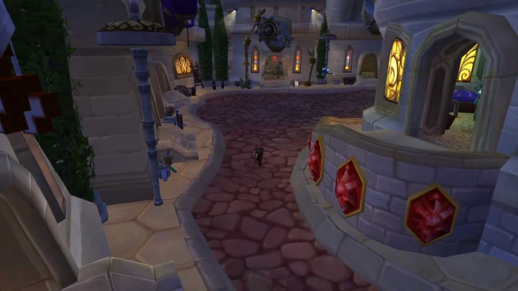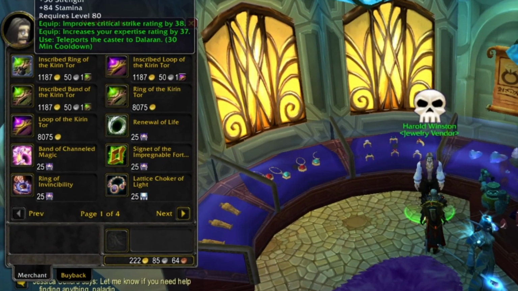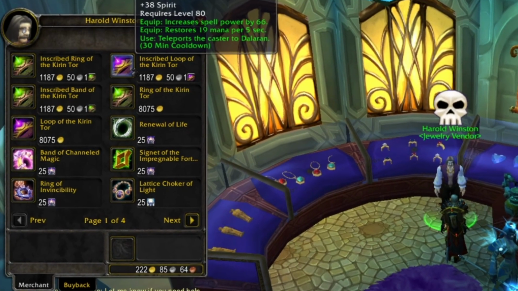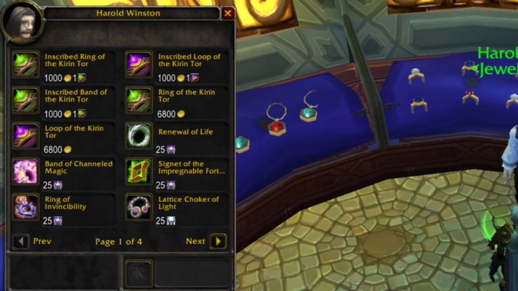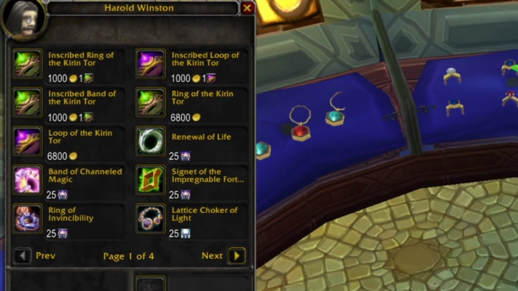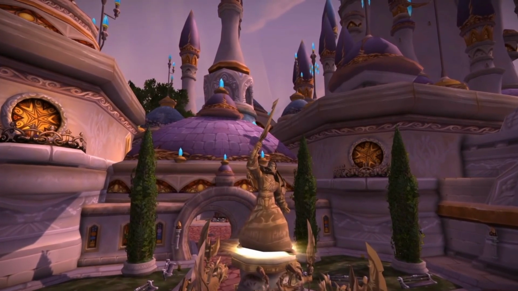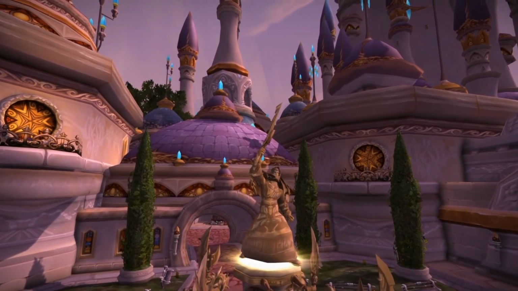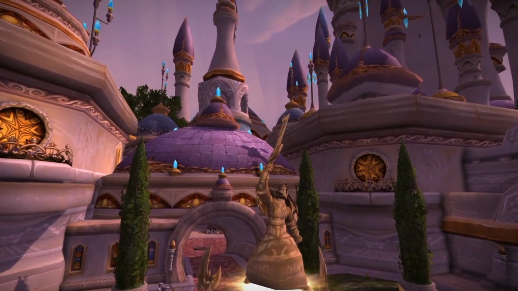While not a reputation reward, Kirin Tor vendors offer expensive rings for purchase. These rings cost 8,500 gold. But if you get buddy with the Kirin Tor and get all the way to Exalted, they'll give you the nice friends and family discount and sell it to you for 6,800 gold. Still pretty expensive, but if you plan on getting this ring anyway, you will already be getting Revered for the helm enchant, so might as well go to Exalted for the 1,700 gold discount.